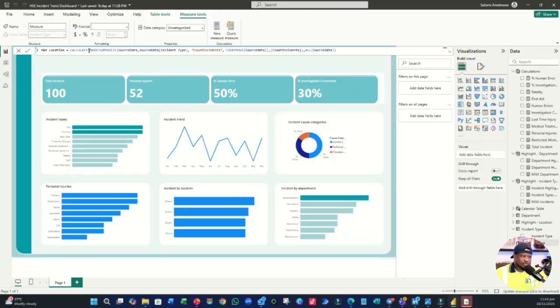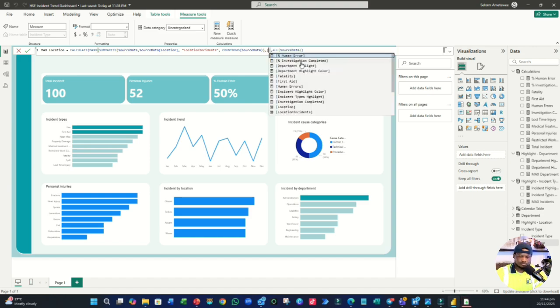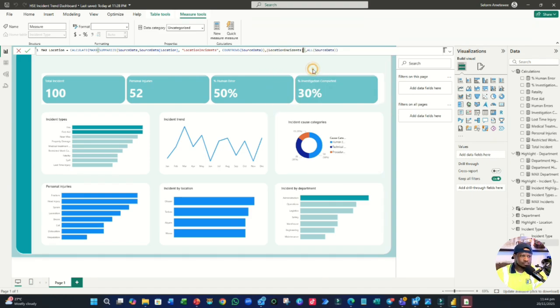and then we go to calculate max, summarize source data. The column is location, incident location, so I think it's just location, and then we're going to do location incident as a new column name, and then count through source data is going to be location incident, and then that's pretty much it.